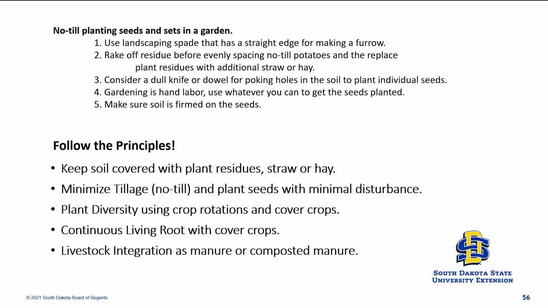So specifically, I mentioned I use a landscaping spade. It's a straight edged spade to cut straight rows in the soil, push it in, pry it over, push it in, pry it over, and to make a furrow that way, and to put either seeds or onion sets in there. For the potatoes, we just rake everything off to the side so that we have the soil exposed. And then we just very evenly place our potatoes on the soil surface, and we put that residue back on, and then we add hay and straw to that.